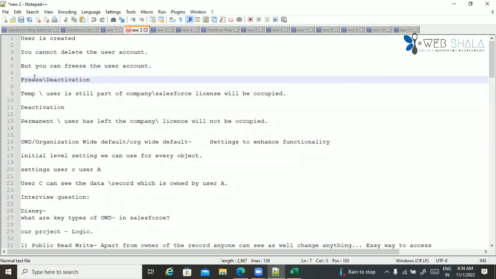Do remember this. This interview question is 100% sure for you. Freeze is temporary. The user is still part of the company. For example, he is working on one project, and after some time he gets allocated to another project, like a support project or development project.